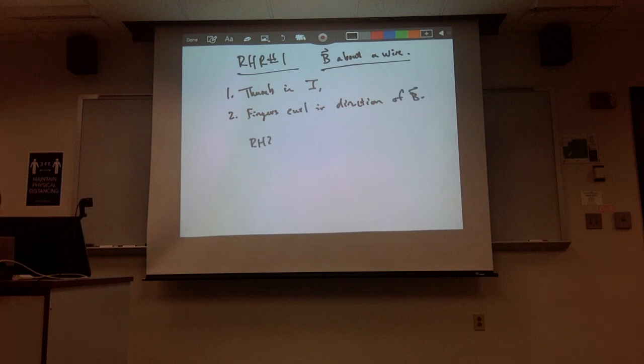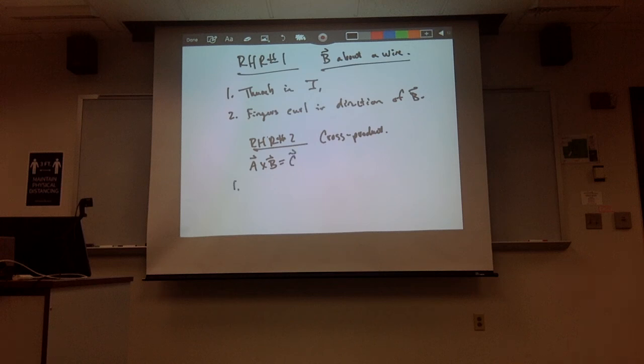Right-hand rule number 2 deals with anything that is a cross product. So this is anything that's a cross product. So things that are cross products are, again, force on a wire, the force on a charged particle, the torque on a current loop, anything like this, that's a cross product. So here, what we have are 3 vectors. We're to get vector A crossed with vector B is then equal to vector C.